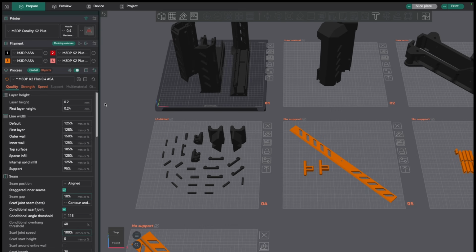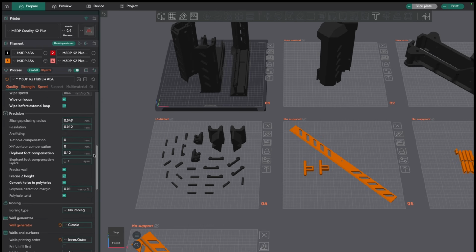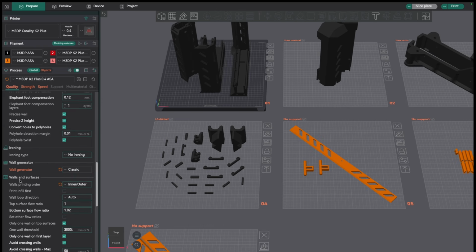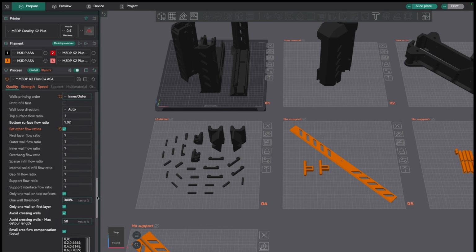If you go over to Quality and then scroll down to the Walls and Surfaces section, you'll see this checkbox, Set other flow ratios. As I mentioned, I have mine set for my printer at 0.98, but it defaults to 1.